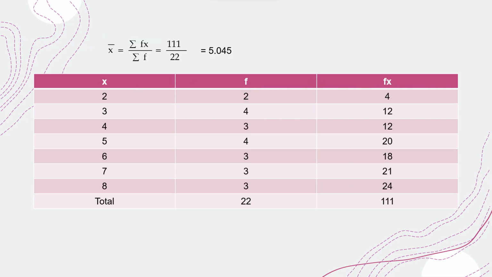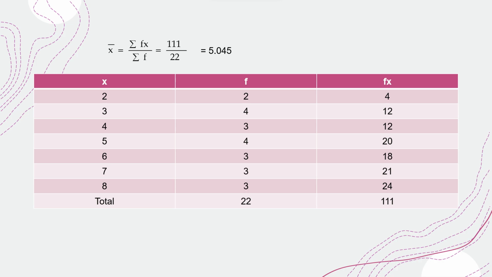We take number of employees absent as X, frequency as F to calculate the arithmetic mean. So you just look at the table. The extreme left column X represents the number of employees absent. Middle column F is the frequency. And the right hand side column is basically the product that we multiply each value of column X with the corresponding value in column F.